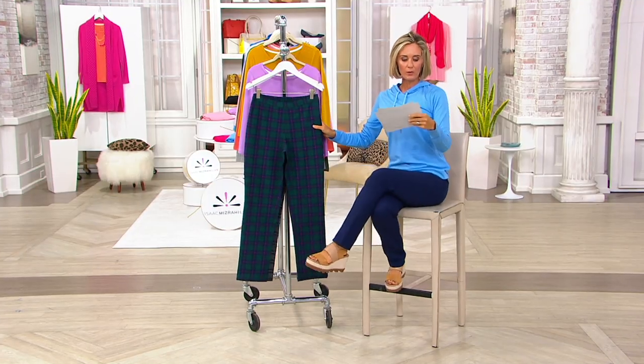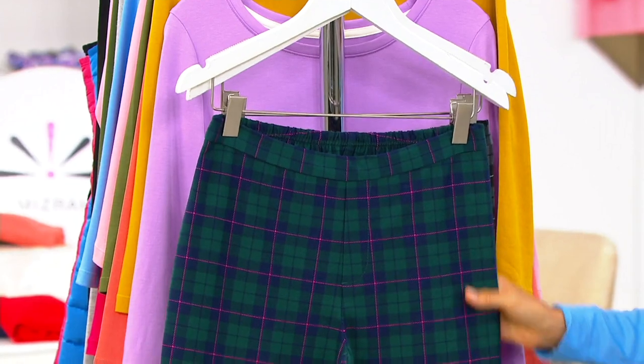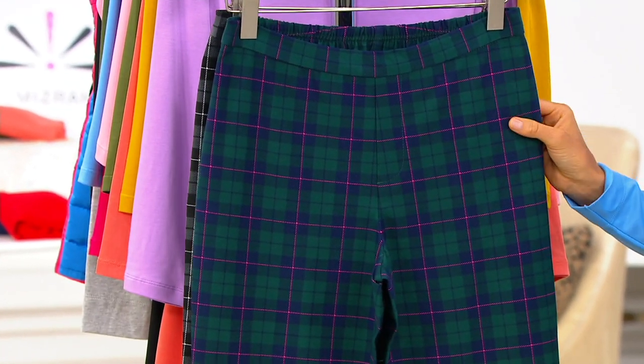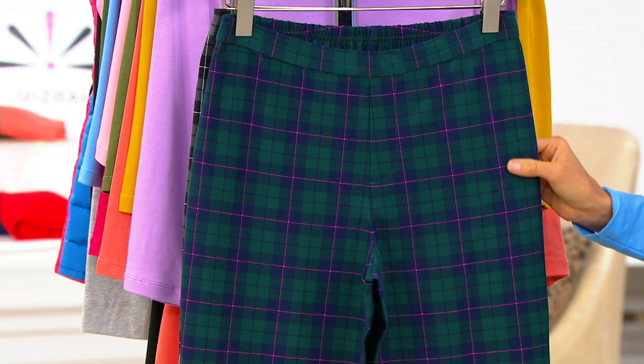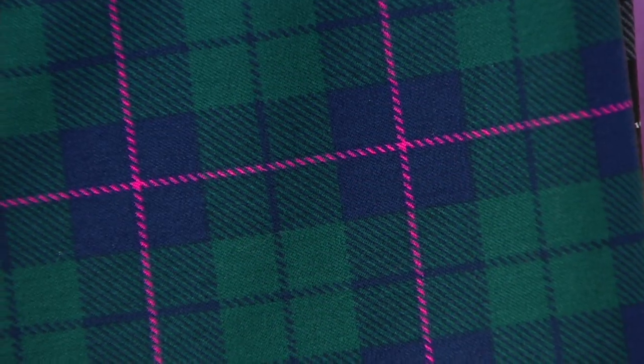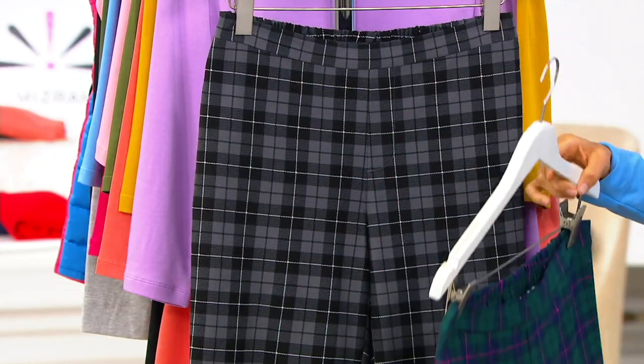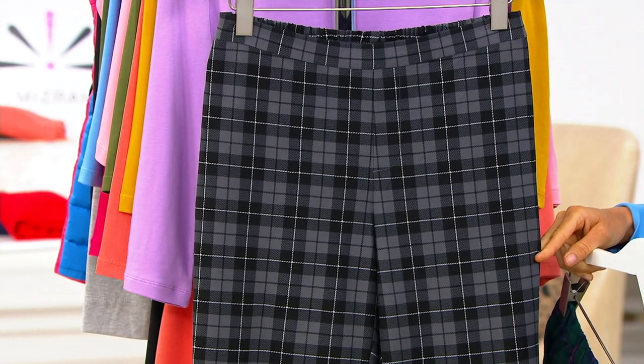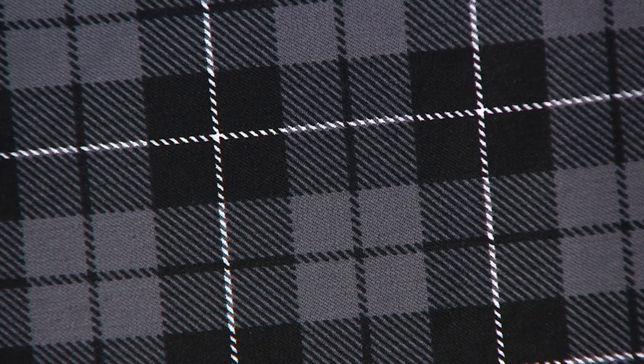Here are your color choices. This one right here is called green, but the green has that Isaac pink in it. Love. Speaking of tartan, speaking of classic — that green is great, with the little pink decoration. And then there is the black, which has gray like a charcoal, and the white. 12 through 22 black — gone.